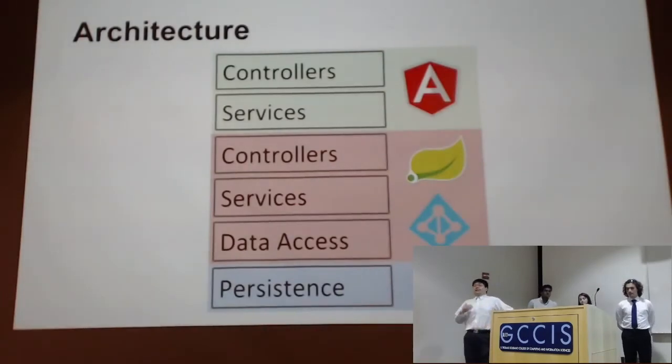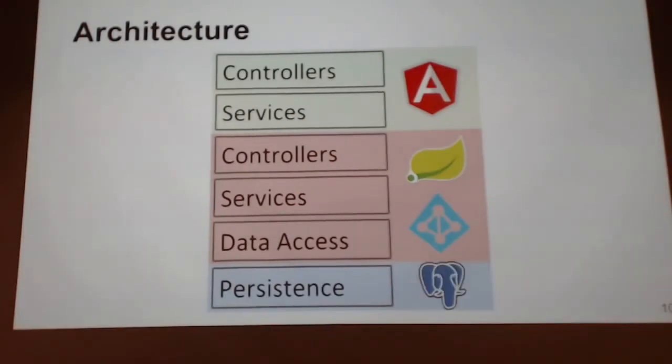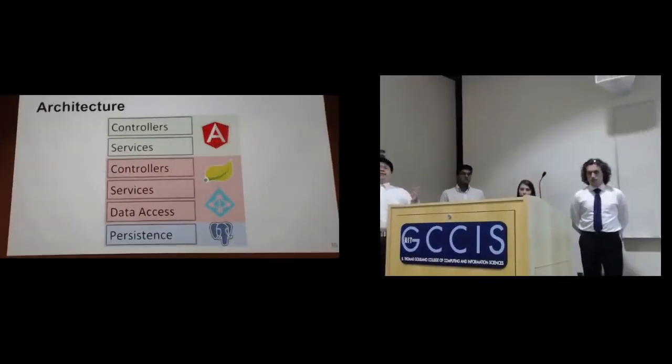So we decided to stick with the traditional 3-tier architecture since this is a web application. On our front end, we have controllers and services. Controllers are responsible for the display of data. Services are responsible for sending AJAX calls to our REST server and any small business logic that may be there. On the server side, our Spring controllers are responsible for handling those requests and sending responses back. Our services are responsible for any business logic that may go on. And our data access layer is responsible for persisting that data and retrieving it.